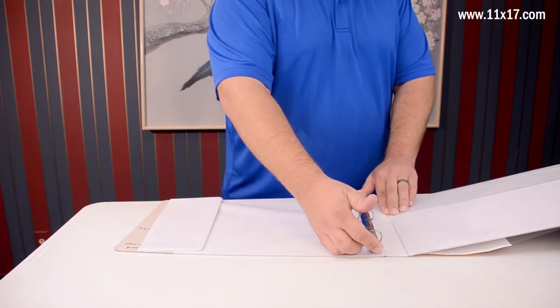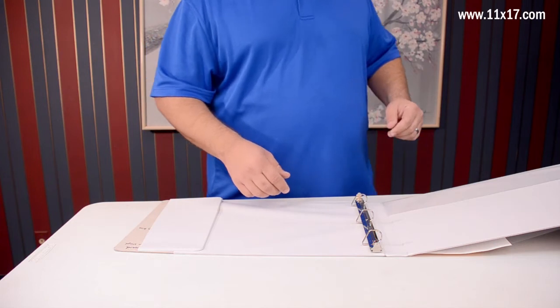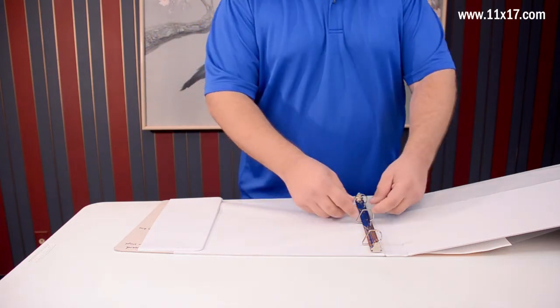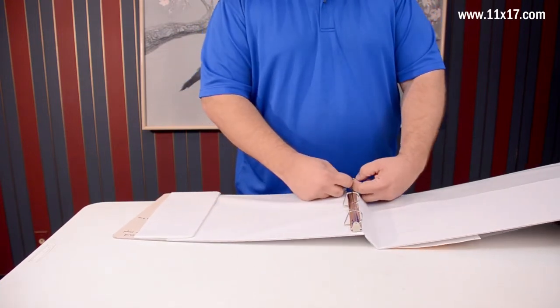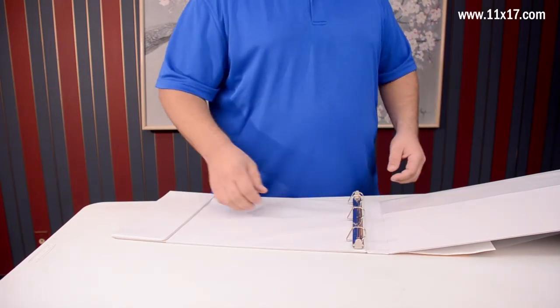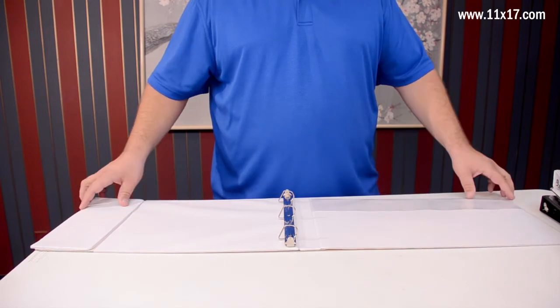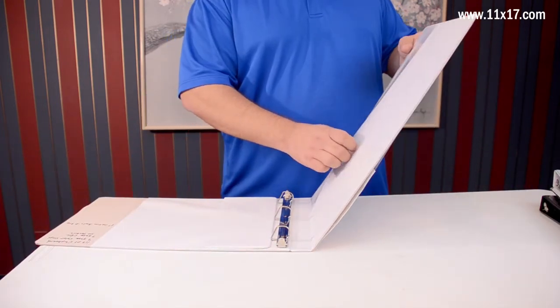Some people like the locking rings. We're not big personal fans of them because a lot of people don't realize they're locking rings. So the first thing they're going to want to do is come over here and start pulling on the rings. Well, you do that over a long enough period of time, you start stretching that out. They also put an inside vinyl pocket here, which is a pretty neat little feature if that's something that you're looking for.